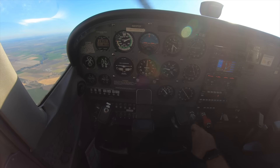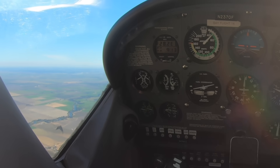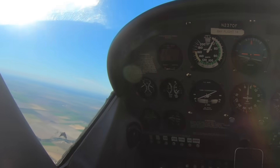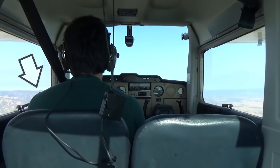You have to have a visual reference, and that's why we teach the Lindbergh reference — the golden reference in all airplanes for determining pitch, yaw, and roll when you can't see the horizon in front of the airplane. In a Cessna 152, if the camera were mounted higher you'd see what I mean, but if this student were to sit back in his seat, he would likely be able to see the horizon somewhere along the side window, just forward on the side window. He doesn't have a good visual reference, so let's watch what happens.